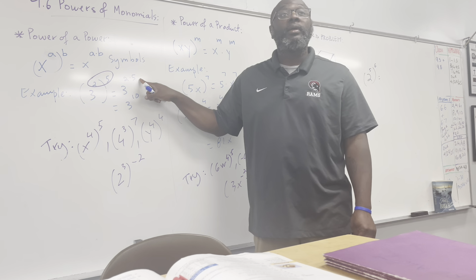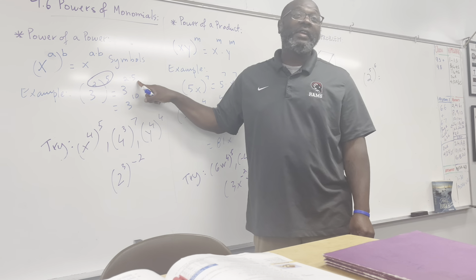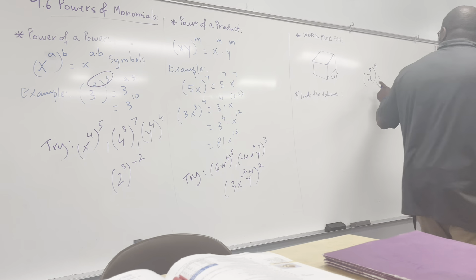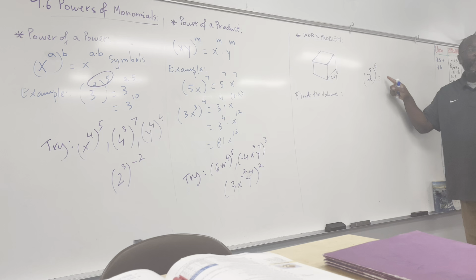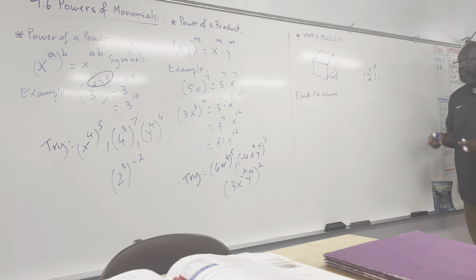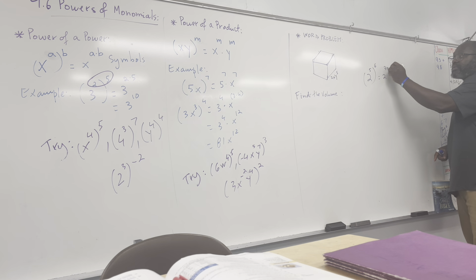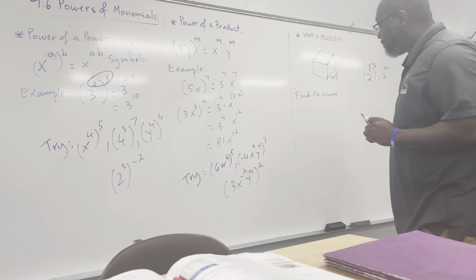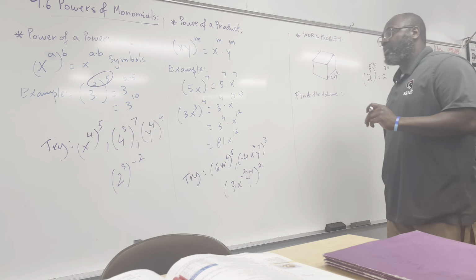It's on the board. This is adding? I mean, no, you multiply. You multiply it, right? So therefore, how would you do this here? 2 raised to the 5, the whole thing raised to the 6. You'll do 2 raised to the 30. 2 raised to the 30, that's right. This is 2 raised to the 30 because all you're doing is multiplying the exponents, right? So 2 raised to the 5, the whole thing raised to the 6, is going to give you 2 raised to the 30.